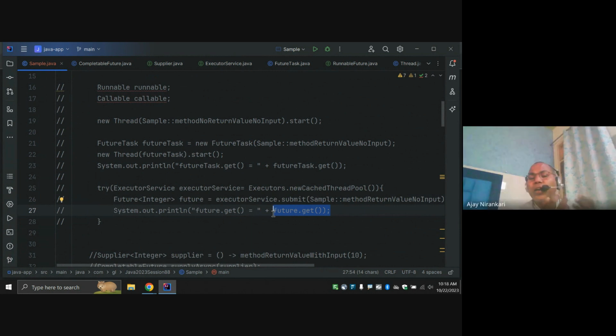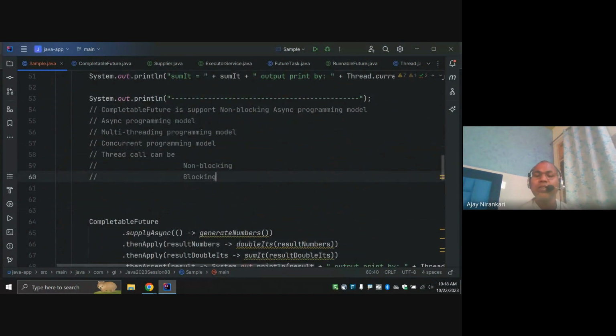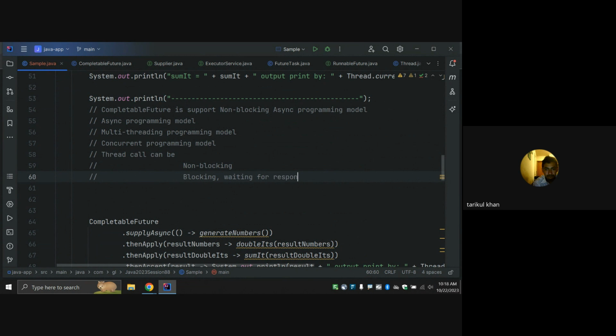Your current thread is waiting while the other thread responds to me, right? This is the blocking call. It means you are blocked for some period of time. You are not doing anything, just waiting. So blocking means waiting for a response.